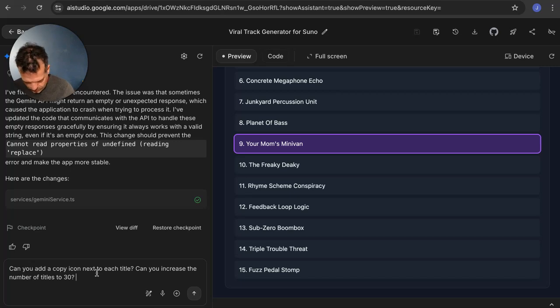Also, it's going to refresh the app anyway, so we can maybe add something about the style. Can you make the style a lot more comprehensive?